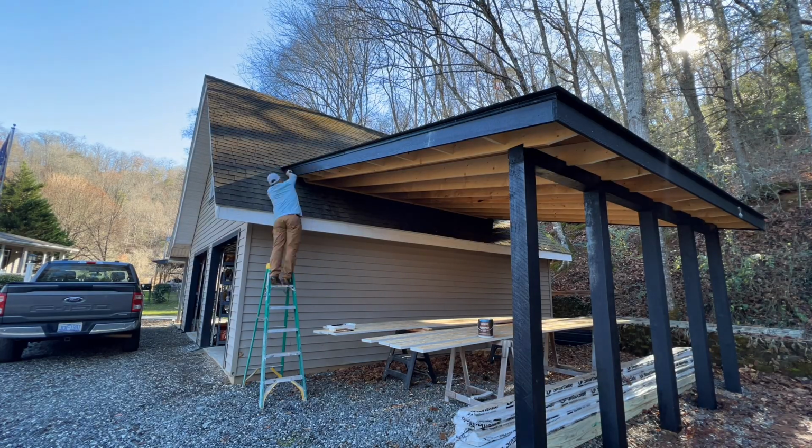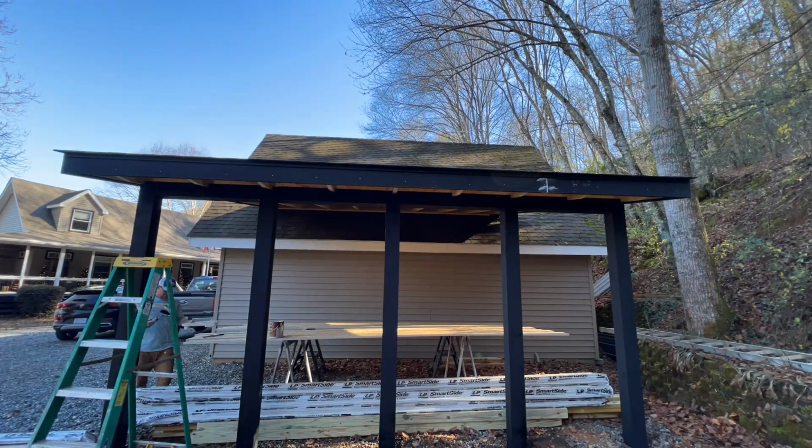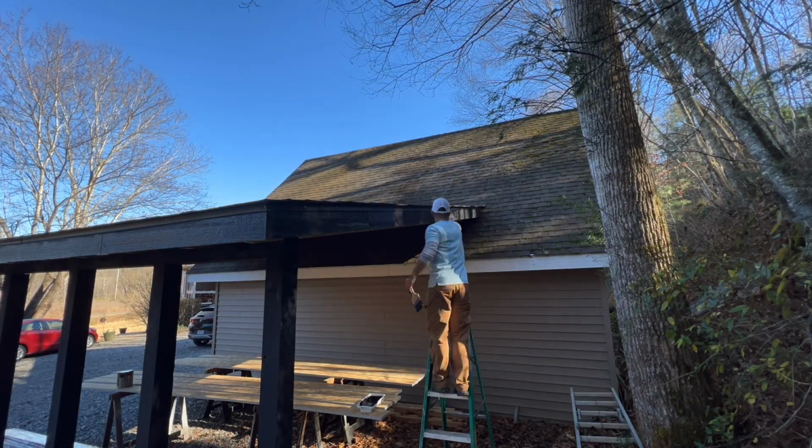Also, while I had the paint out, I thought I would just go back and hit the fascia a little bit more. I had the nail holes in there and some big stretch caulk marks, so I just want to make sure that looked all good.